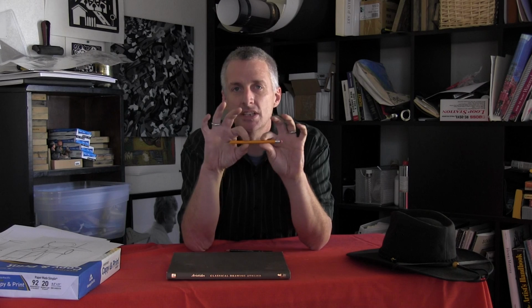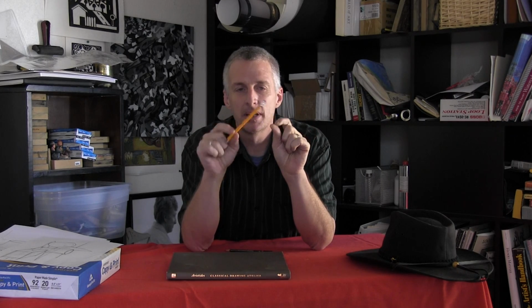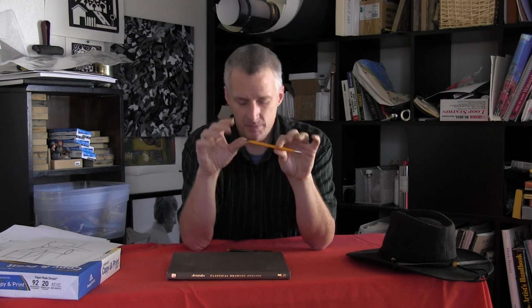Now, I've been using a number 2 pencil, which is a standard pencil everybody uses with the eraser on the bottom. A decent little drawing tool, but more designed for writing. Today, with these that I've drawn, I've used more of a drawing pencil, a 4B. That's on the darker side, so you can explore different quality art materials as far as pencils go.